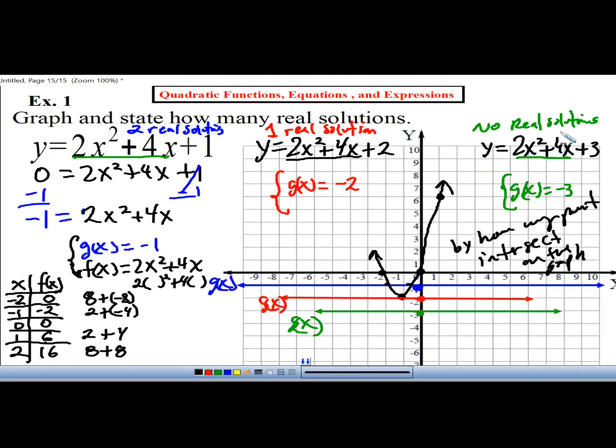So for your homework, guys, you're going to have a couple of questions like this. They're going to give you the actual graph, and they're going to give you an equation that looks very similar to the original, and they're going to ask you how many real solutions just by looking at it. Would you be able to determine that? Show me your fingers, with 5 being the highest and 1 being the lowest. 5, 5, 5, 5. Okay. All right. Let's move on.